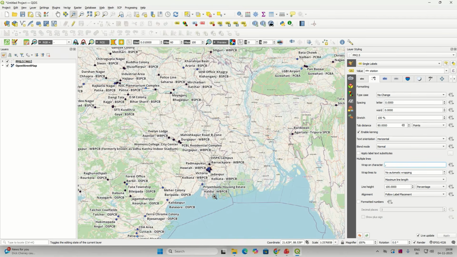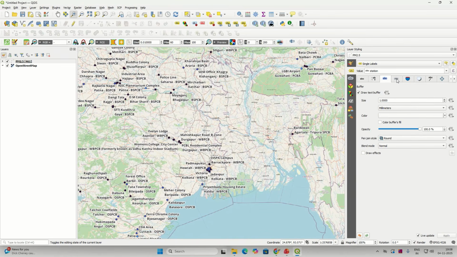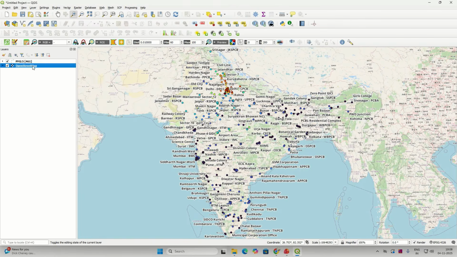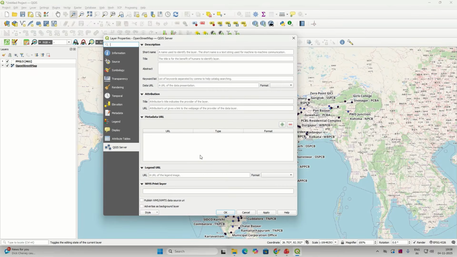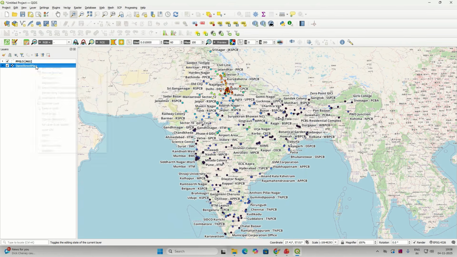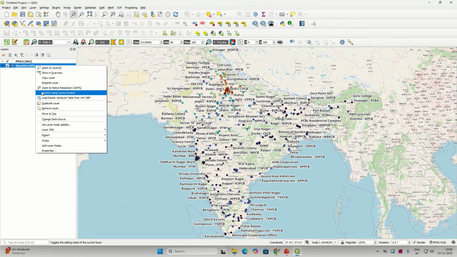And I can still change many things, I can make a buffer around it. I can beautify it with so many options that are available here. Anyway, that's not for our purpose. So let us come back. I will remove this background. So from this you know how to label, how to add a base map without having any plugin. In the coming classes, we will see a plugin of quick map services for adding different kinds of base maps.